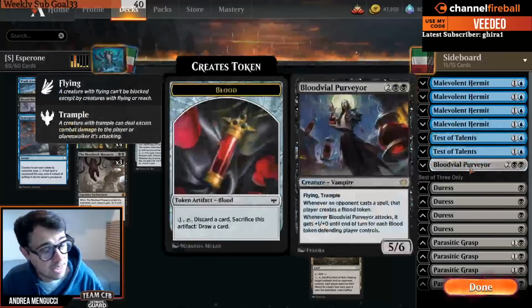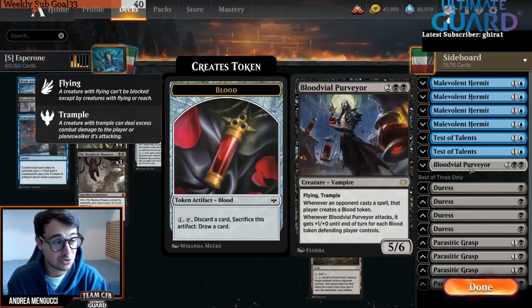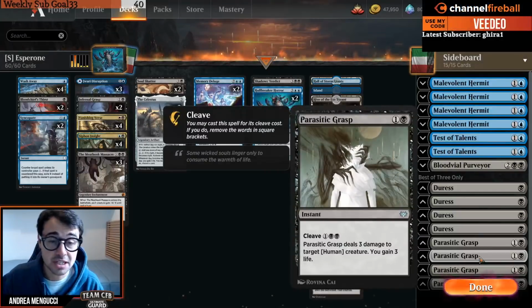Yeah, let's get into the games. Actually, no, let's talk about sideboard. Blood Vial Purveyor. This is a new card. I'm not sure how good exactly it is, but it looks huge. And if a deck does not kill it, it's huge. And then finally, Parasitic Grasp.